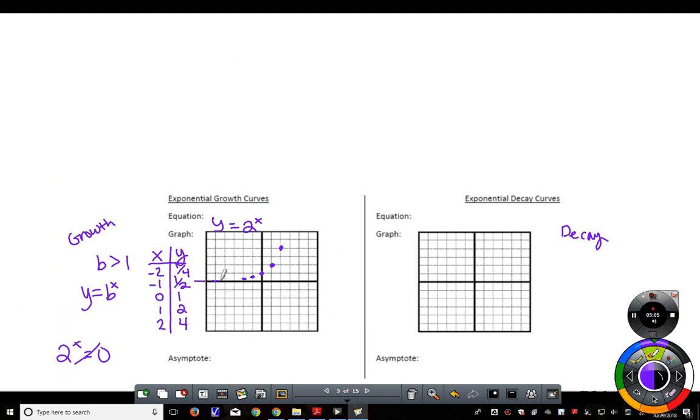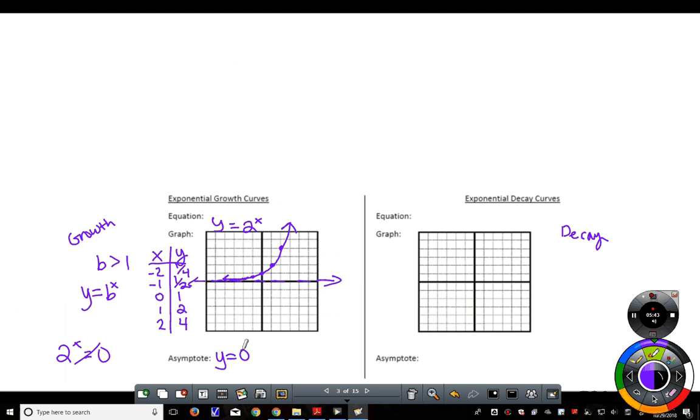So that's why we say that this asymptote exists here. Okay? It's a boundary that we get closer and closer to, but we never actually cross. So our curve looks like this. Okay? So with exponential functions, our asymptotes are these horizontal lines because we can plug in anything, but we can't get certain things. I can't get 0 as an answer, and I can't get negative, so it's the y's that can't reach here or below. Okay? So the asymptote is at the equation y equals 0.